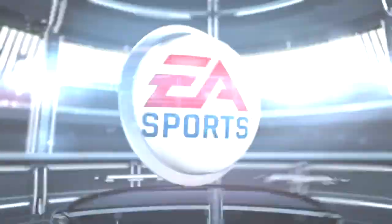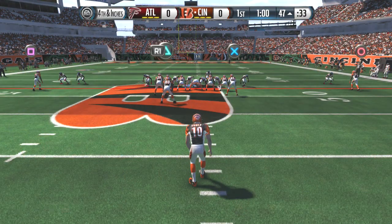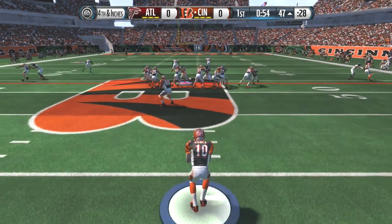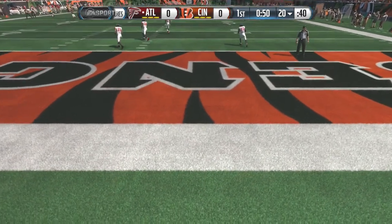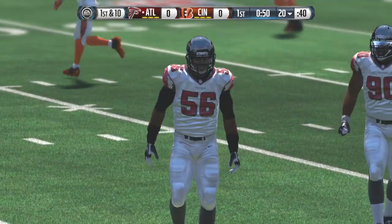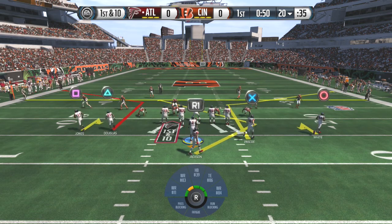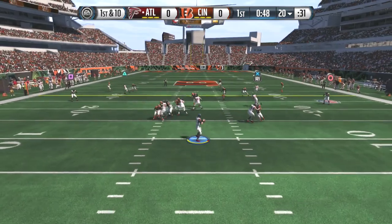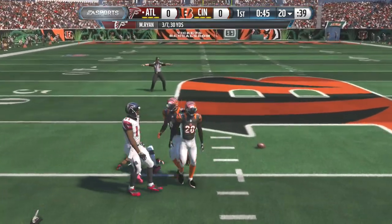And this fires the football team up. The defense, 3rd and short, they stop the run, keeps the offense short of the first down, and look at the excitement on the defensive side. First down coming up. Steven Jackson lined up in the backfield. Ryan takes it from the gun. And that pass is deflected by Nelson.